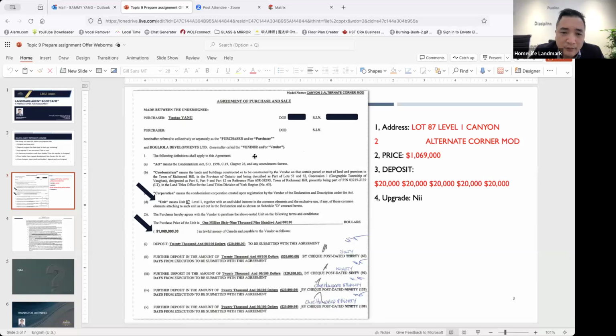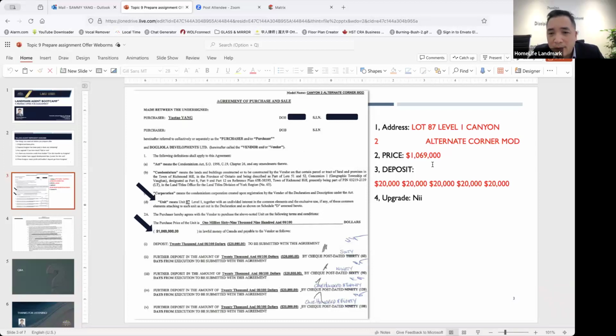Most pre-construction projects don't have a city address yet. They only have the project name, a lot, maybe a plan number, and how much the deposit is. So that's good enough. And if you have a chance, read through all the documents. The APS may be 50 pages. Usually the builder's APS is given to the buyer once the offer is accepted, because the buyer's lawyer needs to review it. So we find out the address is lot 87, level 1, and we don't have a city address, so we just put Canyon Hill 2, and that is the address.